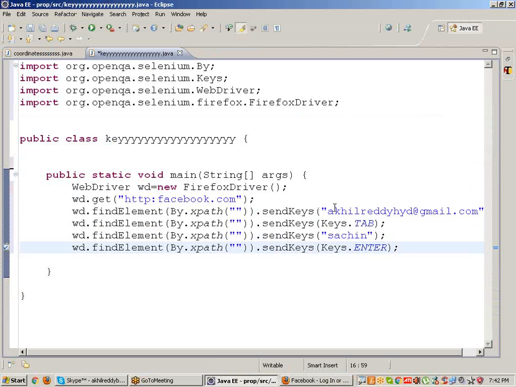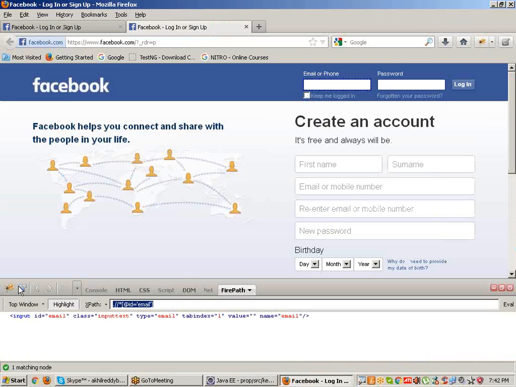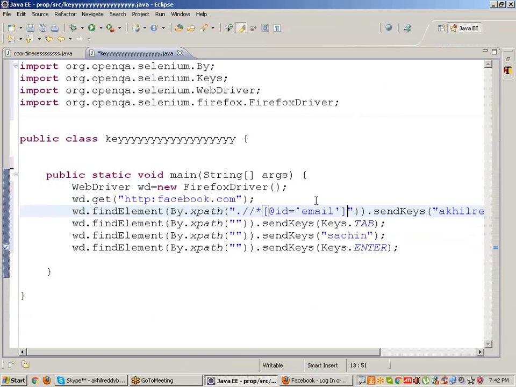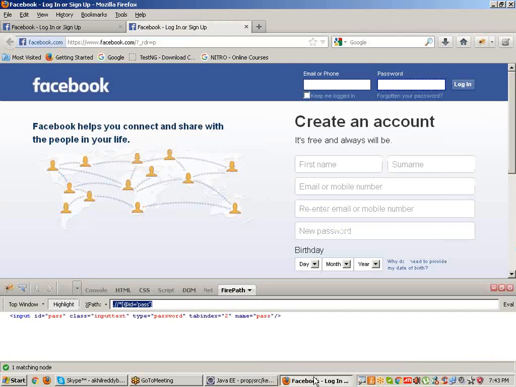Copy and paste here, Control V. We can take the password XPath. Same, we need to give the same. Same here we can use the ID if you want to move to the next field, but without taking this option also we can move to the next field, but that is the alternate.